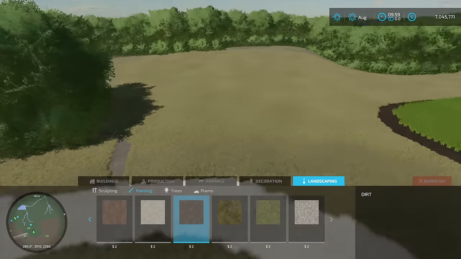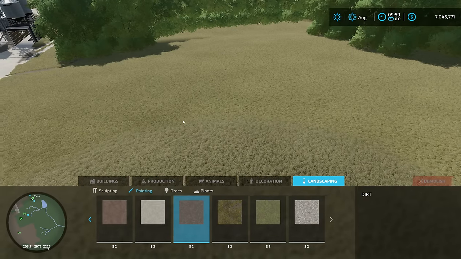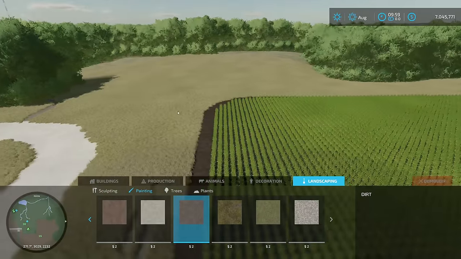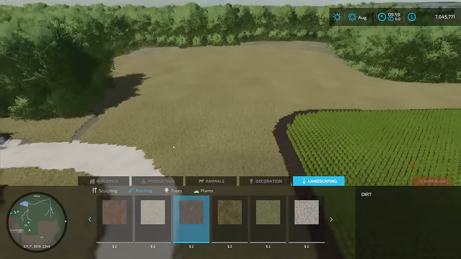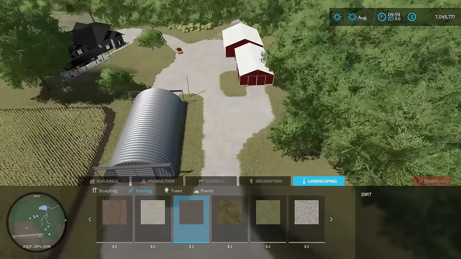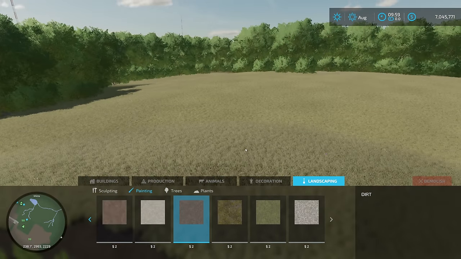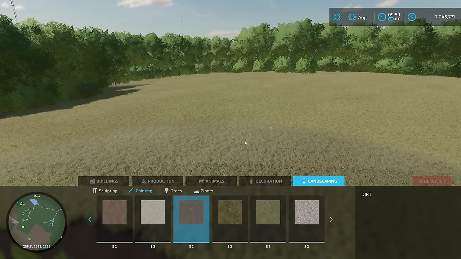But this back corner right here, I think, is going to be the farmyard. I feel like this whole area is just calling for the farm. It's a bit of a trek, you can see over to the main house from there, but I think we're going to build our main farmyard in this little plot of land up here.